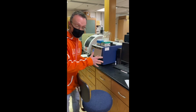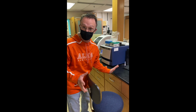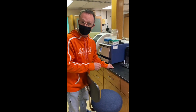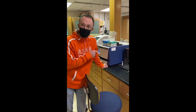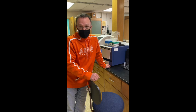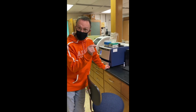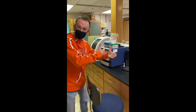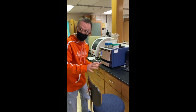This device here is called the Spectramax I3x, which probably doesn't mean anything to you, but it's a plate reader that measures the fluorescence of molecules. And the way that I use this in my research is I measure the inhibition of influenza virus. It's human influenza virus. We make little tiny molecules with fluorescent tags on them, and as they interact with the virus, we see changes in fluorescence, and this thing can measure it. It's awesome. Let me show you where we keep our virus.